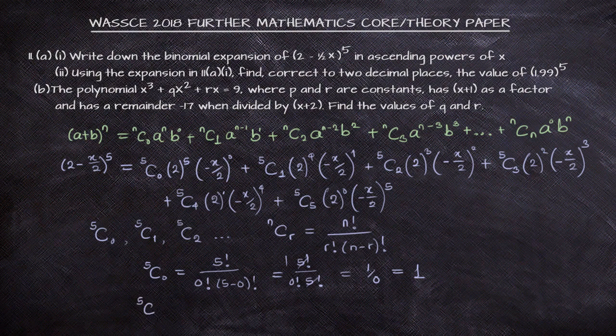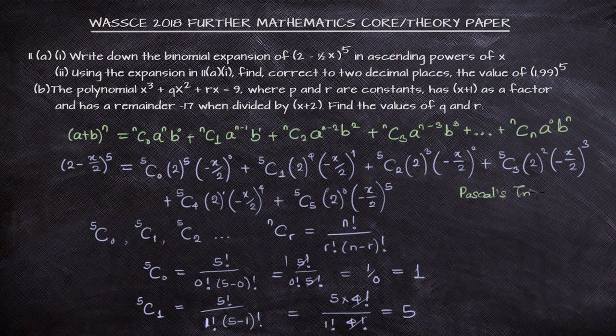Then we can move ahead to evaluate 5C1. Here we have 5 factorial over 1 factorial multiplied by (5 minus 1) factorial. If you want to express this, when we say factorial, it means multiply by the descending numbers up till 1. So we have 5 times 4 times 3 times 2 times 1. But I know that 4 factorial will cancel out, so I can stop at 4 factorial, all divided by 1 factorial times 4 factorial, since 5 minus 1 is 4. So my 4 factorials will cancel out, and this will be 5 divided by 1, which is 5.